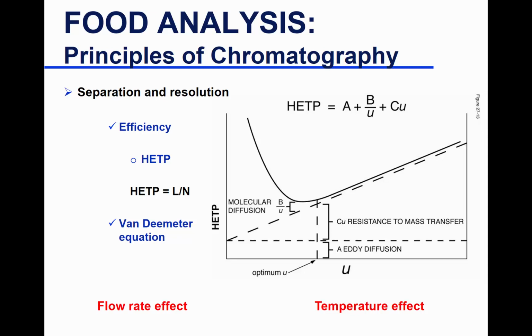Okay, so what makes the C value small is something I think Gary talked about a little bit. When you have a capillary column, which is a hollow column in GC, the coating is on the sides of the column.